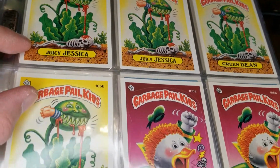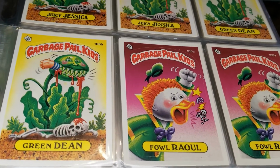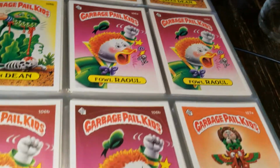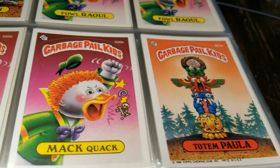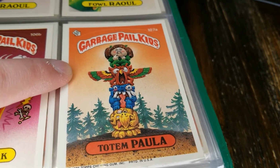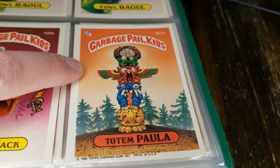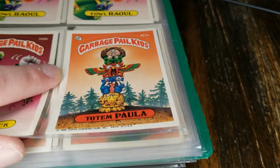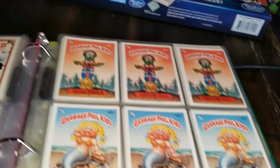Or, what do they call them? Venus flytrap. That's what I meant. But it's, of course, eating a person. Foul Raoul and Mac Quack. That's a fun one. I always like this one, too, even though it's probably not very culturally sensitive like a lot of their cards. But I just think it looks cool.